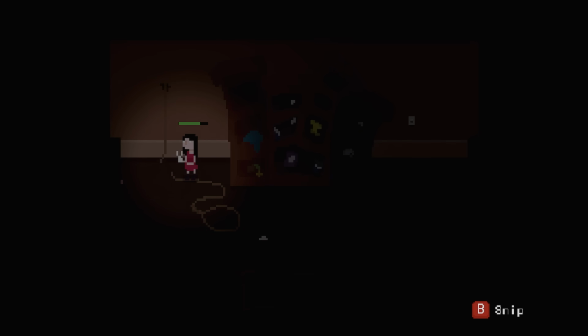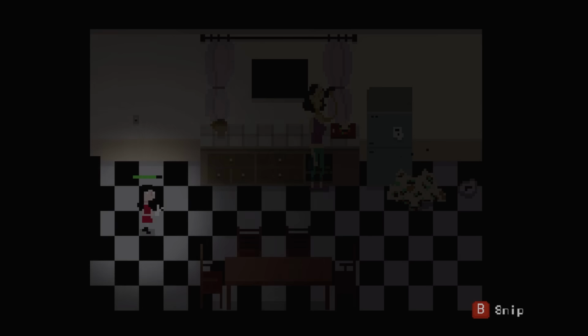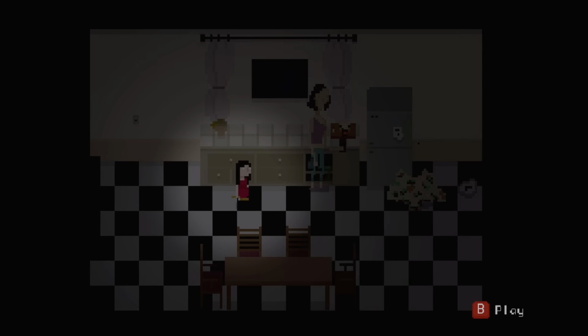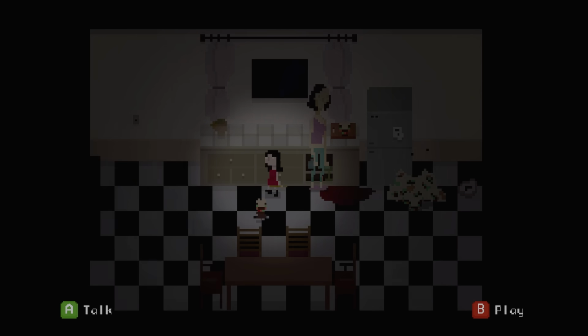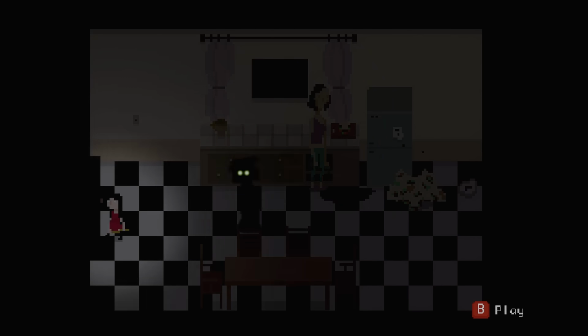Oh, what's this? We got a noose. I'm gonna cut the noose because we've got scissors. Don't know what that's done. Mum's just drinking. Let's see if we can play something on the recorder. There you go, we stopped her drinking, which is good, I guess. I'm guessing we wanted to do that. Make sure that ghost doesn't attack us.